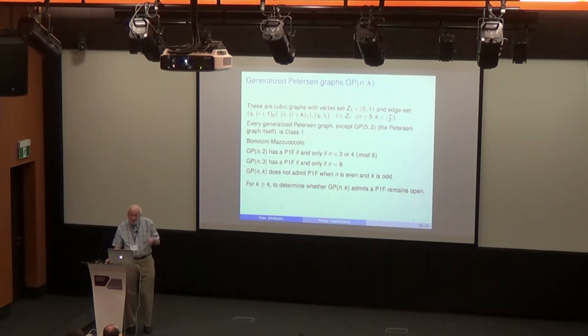It appears from this data which admittedly goes up to 16 points and maybe one should not draw too strong conclusions from this, but it appears that those cubic graphs which do not admit a perfect one factorization are more numerous than the ones which admit it or the ones which have both. For instance, there has been a characterization of circulant cubic graphs from the point of view of admitting or not admitting perfect one factorization. I want to say a few words about one nice prominent class of cubic graphs and these are generalized Petersen graphs. What are generalized Petersen graphs? Well, you can picture it quite easily. A generalized Petersen graph with parameters n and k has 2n vertices. Think of an outer rim which has n vertices, a cycle of n vertices, and any two vertices adjacent on this circle are joined by an edge. So the vertices at distance 1 on this cycle are joined by an edge. Then there is an inner cycle of vertices, but there the vertices are joined if they are at distance k.